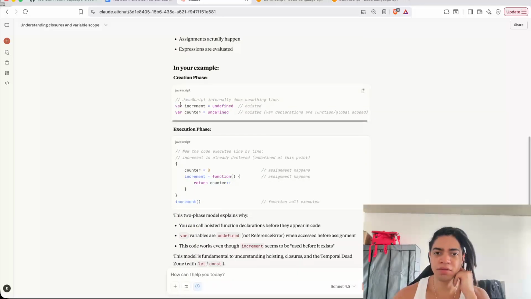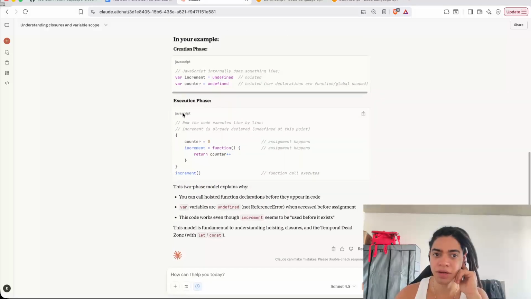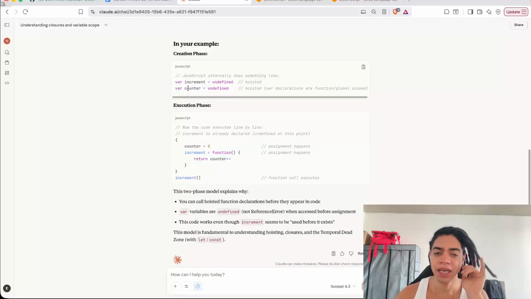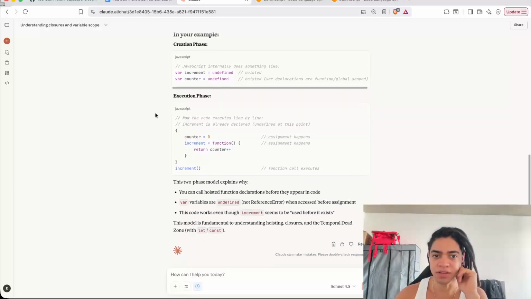So in the creation phase, JavaScript internally does something like this: it hoists this increment initially with undefined, and then it hoists the counter as well. Exactly.